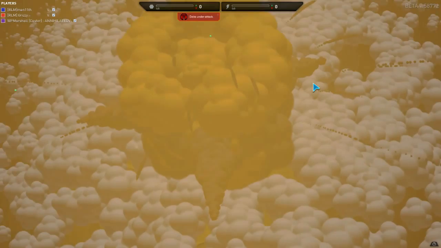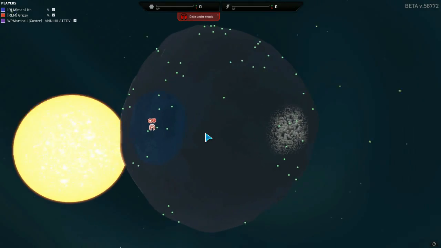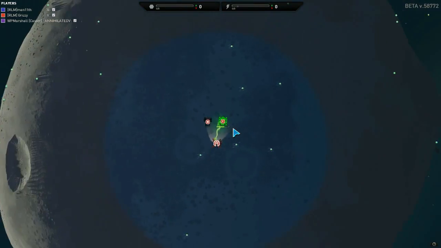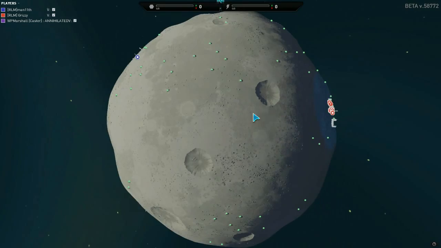Welcome to a one versus one cast with Realm players Man11th and Grizzy. Grizzy in red over here with a quadruped commander going for a standard eco opening build. Let's just pop caps lock on so we always see what on earth is going on.